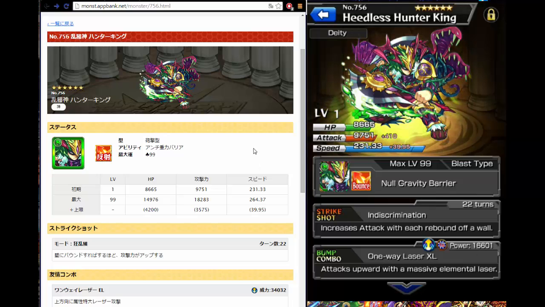In his Ascended form, he gets a one-way laser XL, which is an extremely powerful bump combo. Not only that, when he's max leveled and if you add in max Mormites, his one-way laser XL power increases up to 34,000, which is the strongest in the game. And if you position him at the right place, he will do a ton of damage.